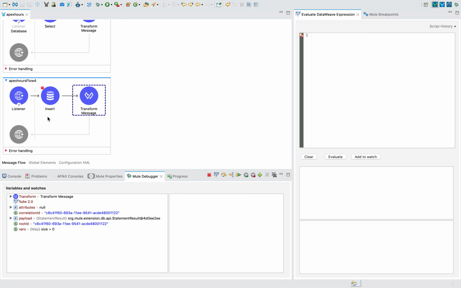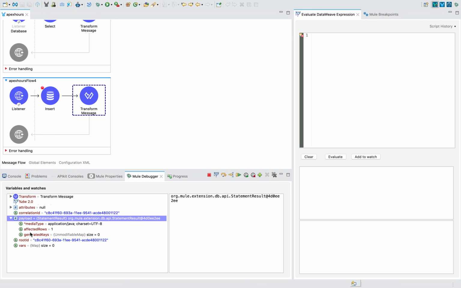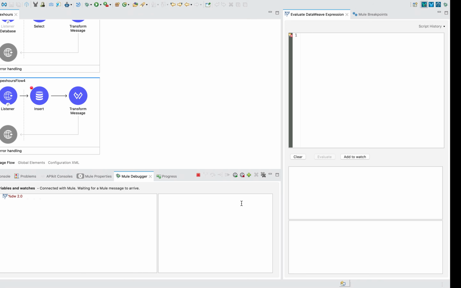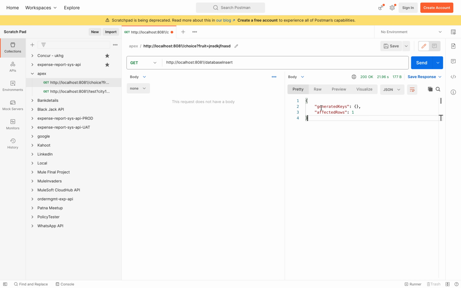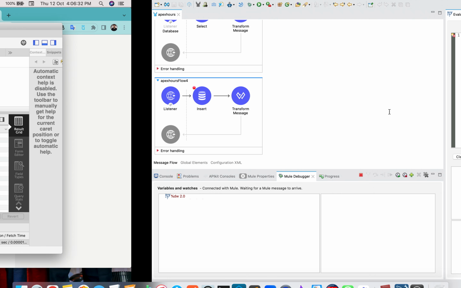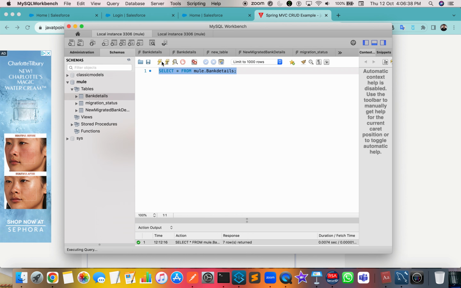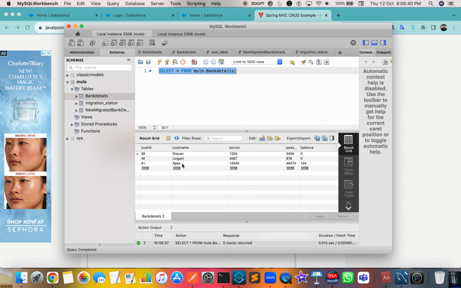Yep, it is working. So those spaces and single quotes are not required anymore. But can you see the output of the insert statement is something like this. It will show the affected rows. It says affected rows is 1. Now if you go to your database and run this, you should see the new record. Can you see it here?